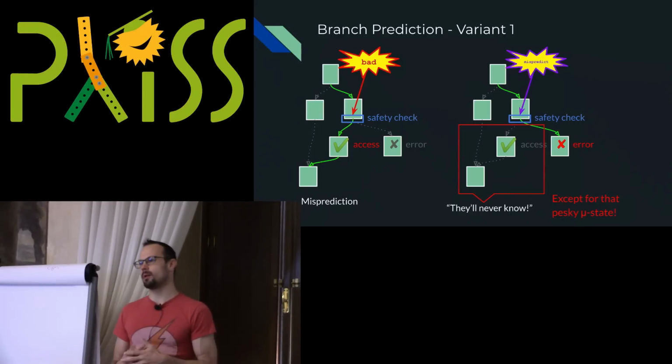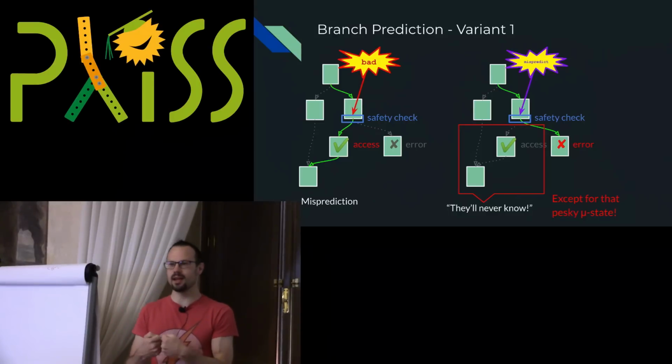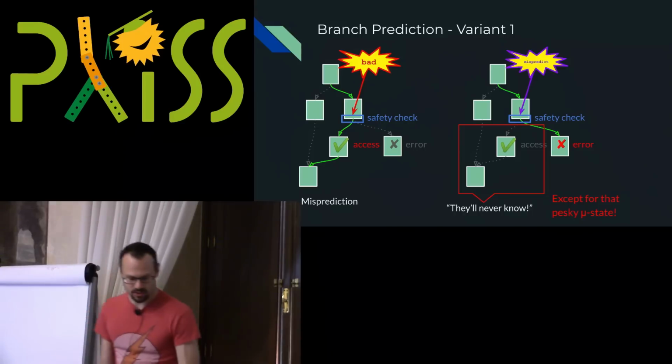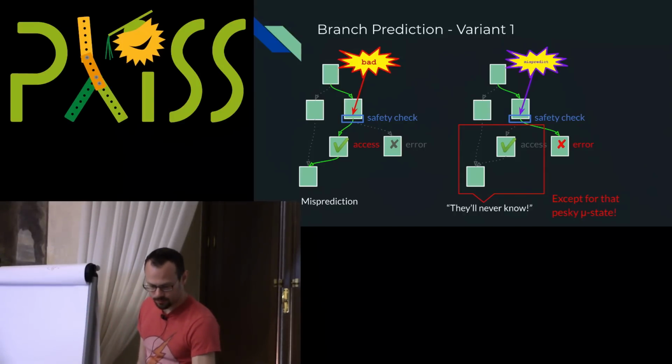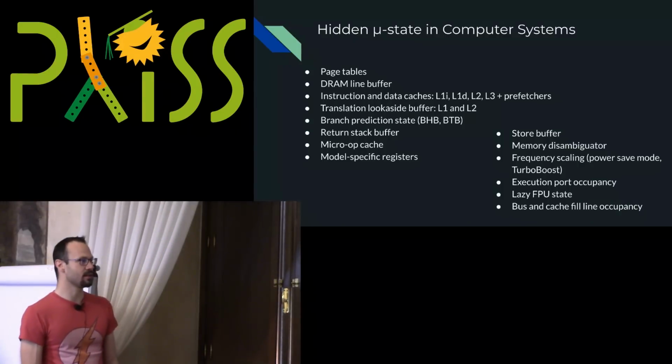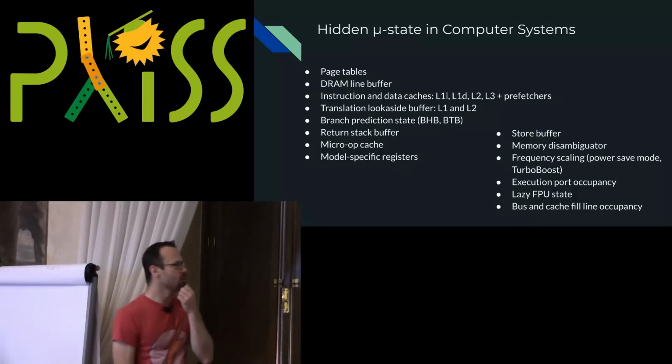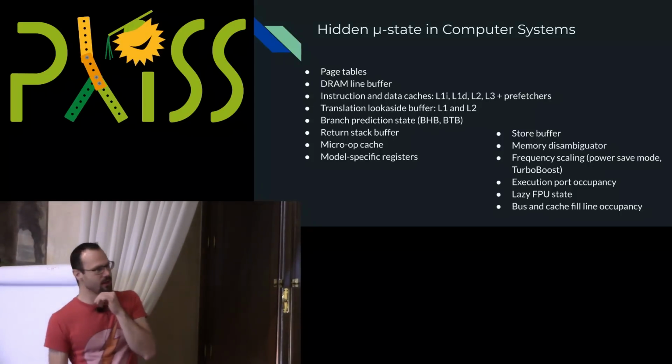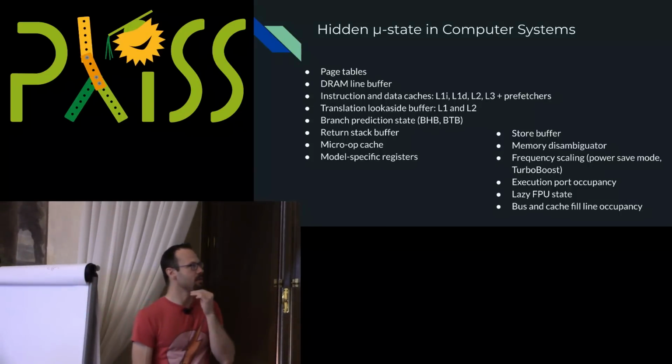And so now we have the problem that a program which knows this can actually leak information by executing an access and then leaking some information through the microarchitectural state. Nobody really realized this until about 2 years ago, even though this is like a 30-year-old concept, which is actually pretty amazing, and we're all embarrassed. So there's actually lots and lots of microarchitectural state. This is everything that I could think of, and there's probably even more. I'll just run through these because you'll see later that many of them could potentially be side channels.